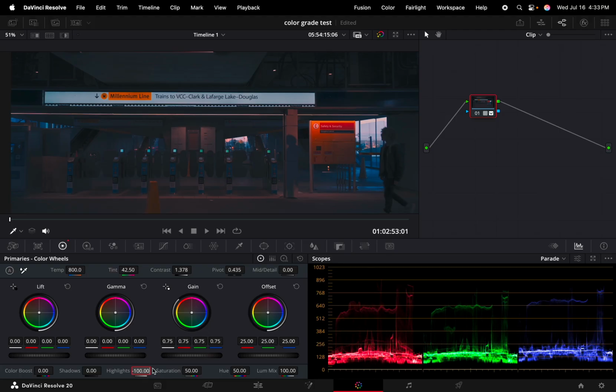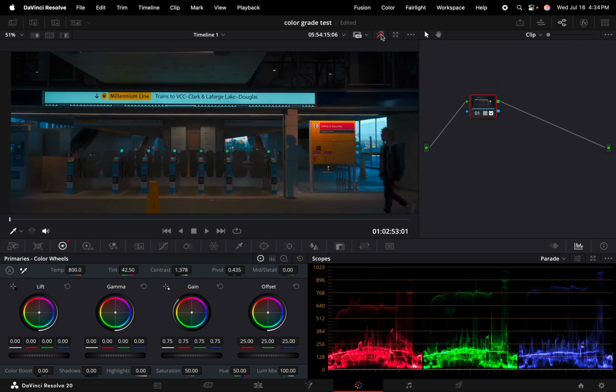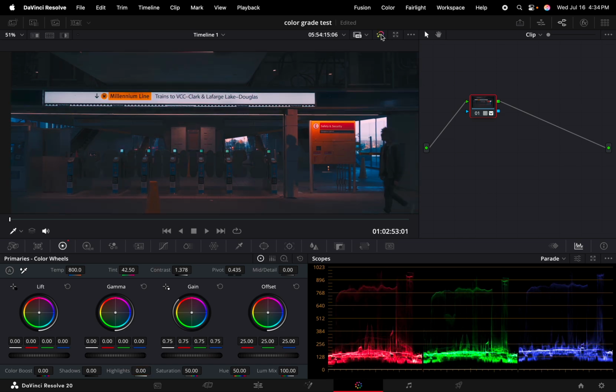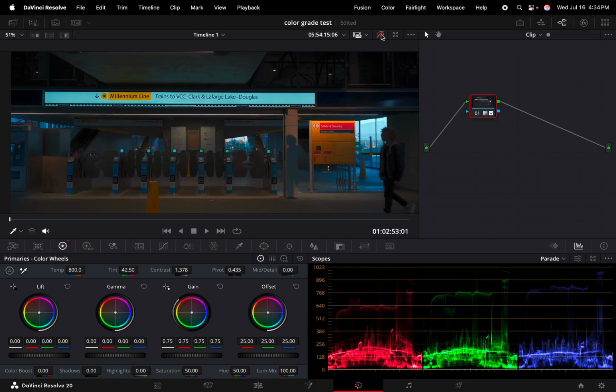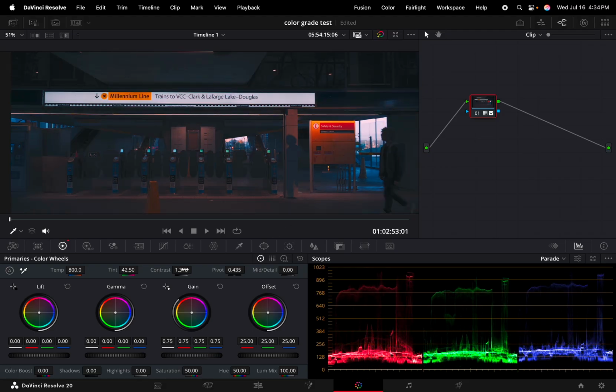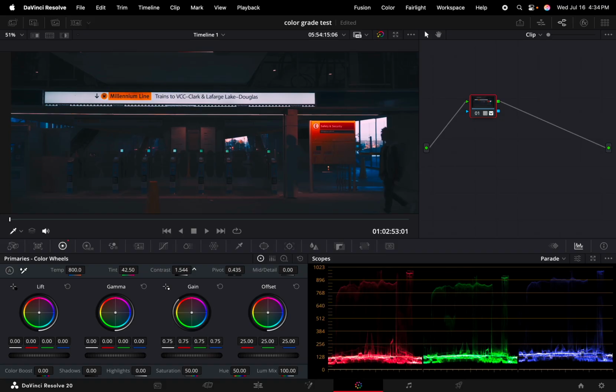But for this grade, because now we're in the same location, but we're facing a different angle, we're going to go and reset that back to 0, just so that you can see the sign here has better contrast with the dark of the background. And again, it's very, very subtle. It's not meant to be like, wow, this is super different. It's just meant to correct those colors and add a bit of a tone.